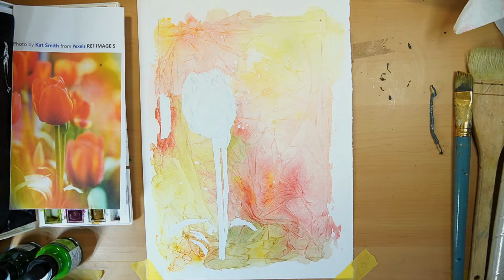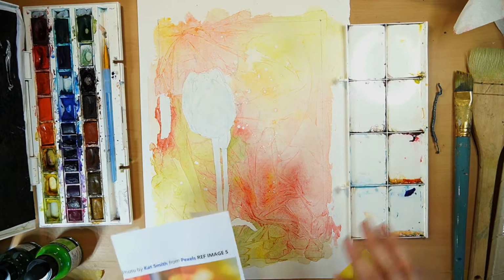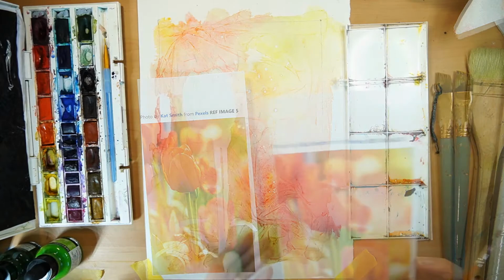Now I'm going to do some watercolour detail and build this up. You can again use your inks if you wanted to, and they'll give you a little bit more of a stronger colour. I'm going to go in with the watercolours. It's a gentler way of dealing with this and building up a very soft atmospheric environment. Then I'm going to work into it with watercolours.